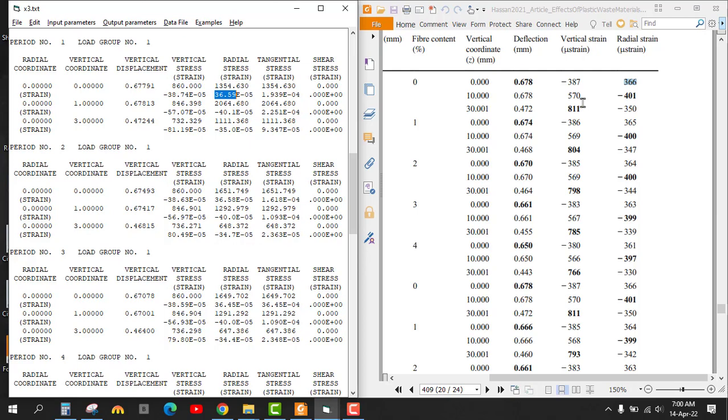Similarly, these values represent the vertical and radial strain at a depth of 1 centimeter or 10 mm. These are the 10 mm values. In 8.1 minus 350, this is 8.1 minus 350, the vertical strain and radial strain. So these values are equal. So okay, we have done now. Thank you.